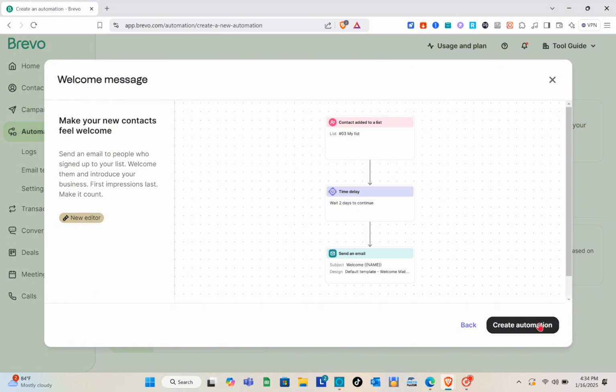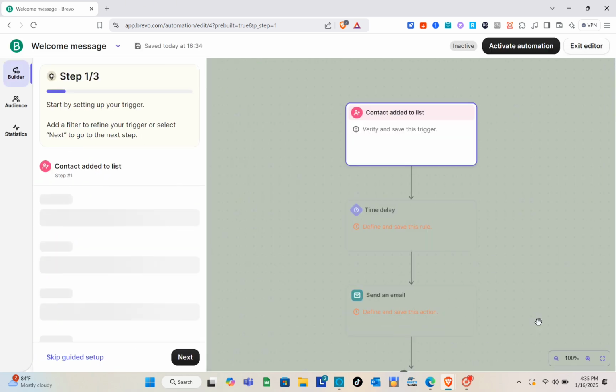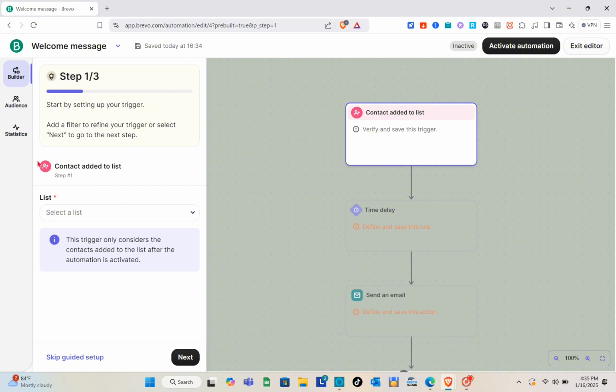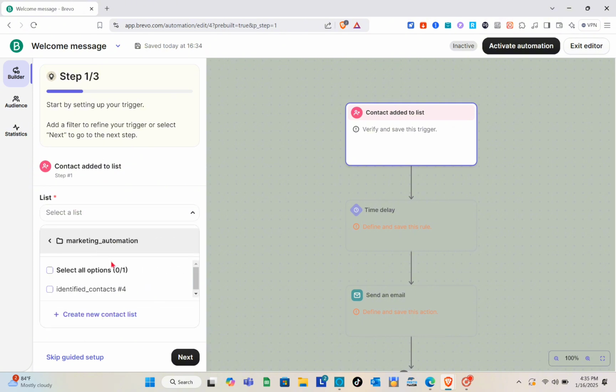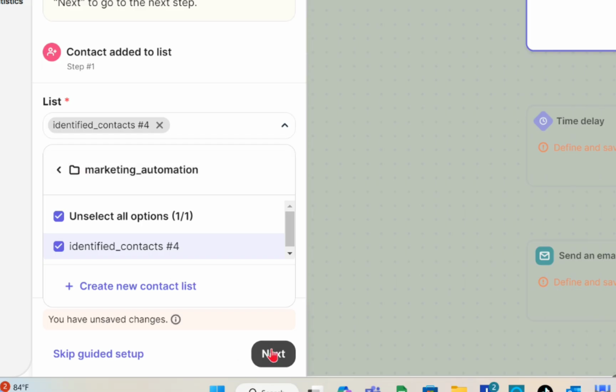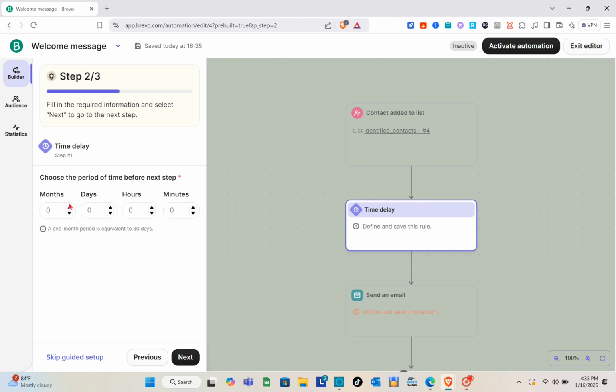Okay. So if you're going to use this one, just simply click on create automation. So just wait for a couple of seconds and then you'd be redirected to this section. You just have to follow the different steps. So for step number 1 is we are going to add here our contact. Okay, so we are just going to select a contact from our list. Okay, then after adding your contact, just simply click on the next option. Then if you would like to create a new contact list, just simply click on the create a new contact.